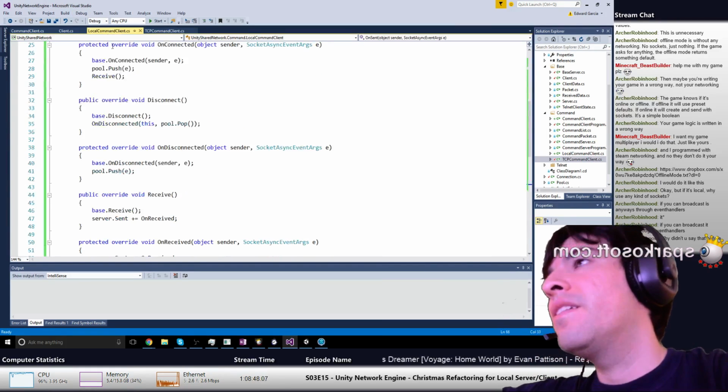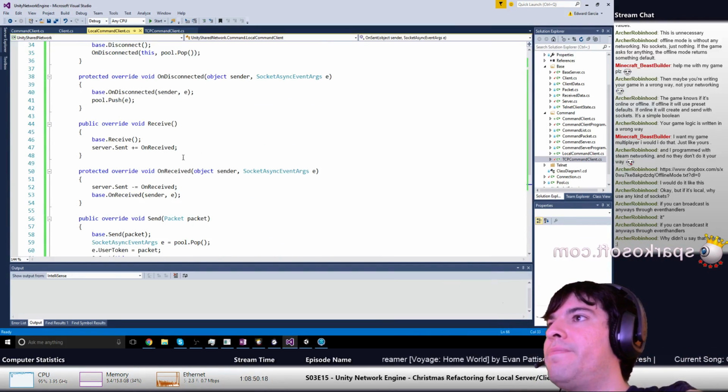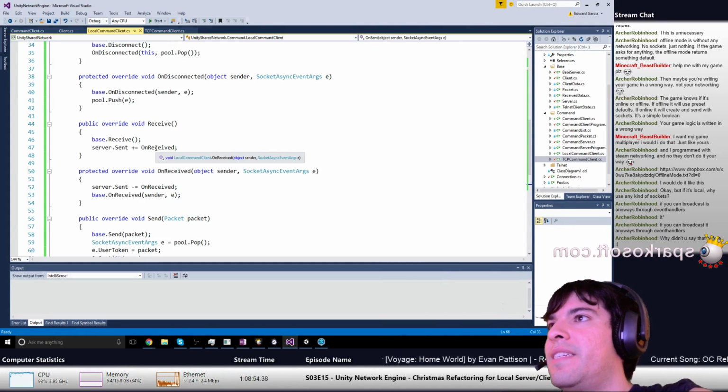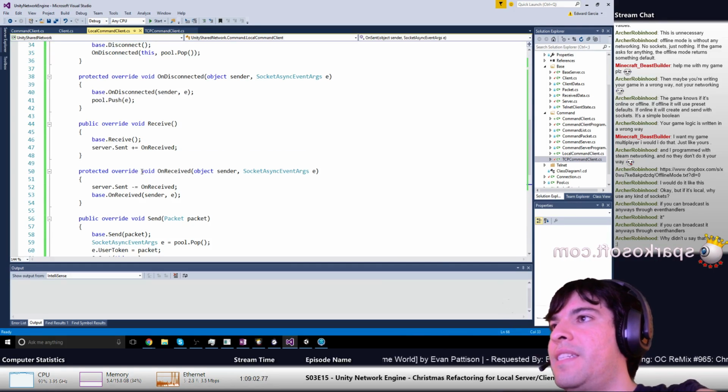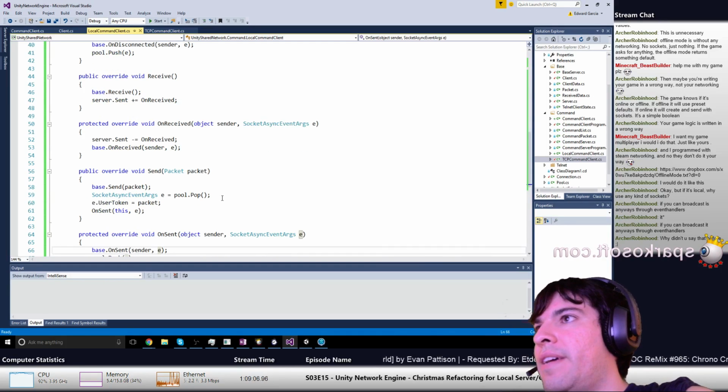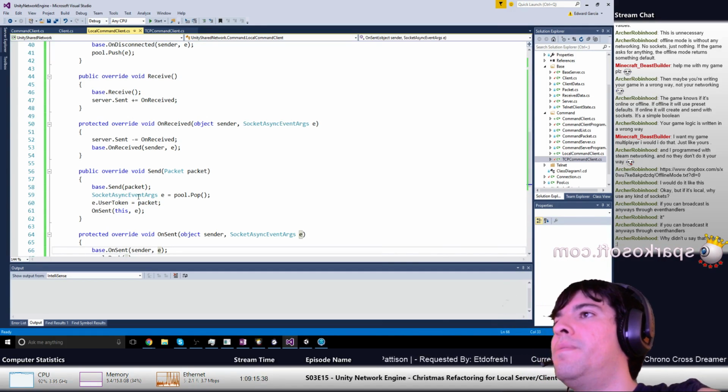Okay. So local command clients, receive, server.sent on receive. So when you send something, I should receive it. Okay, and then I unsubscribe to it. That's perfect. And I'm going to put that event target in there. Awesome.